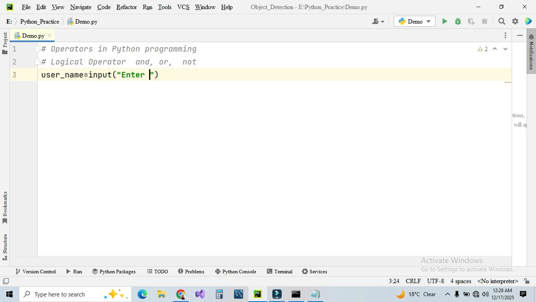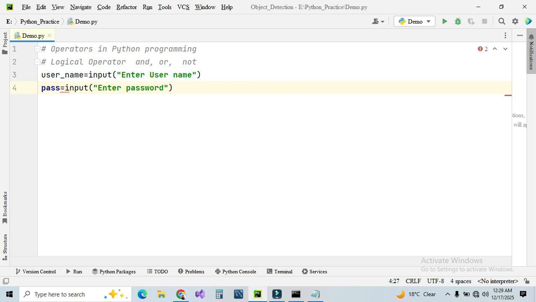Enter username, and password, enter password. So we want two values from the user.